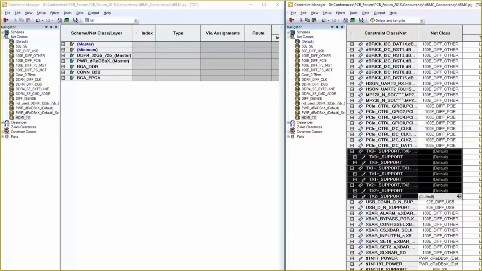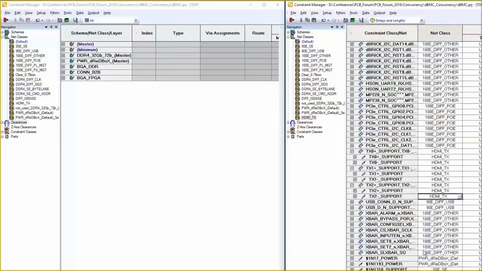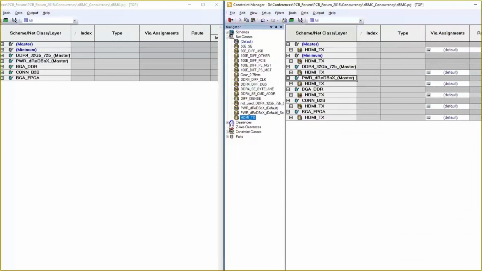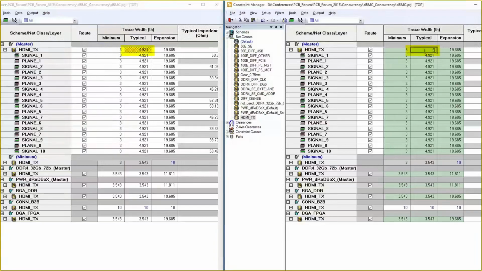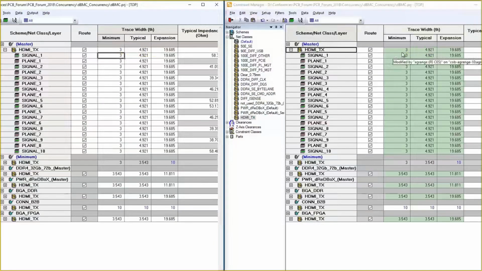So you cannot edit the same entity in the constraint manager at the same time, but you can work in different constraint areas. The field currently being edited is marked with this special crossed pattern. You can also see who modified this cell.